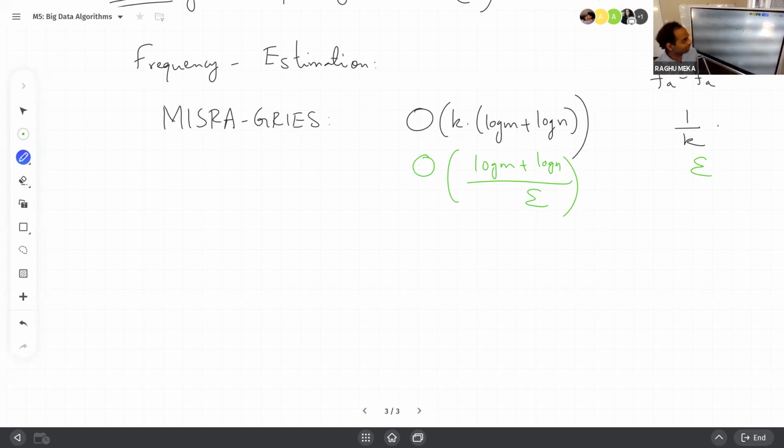So just apples to apples, this will beat count-min sketch, but it doesn't help us combine streams, which is a very important property when you deal with big databases. So in fact, what gets used more often is the count-min sketch, and that is what is deployed on most routers and things like that. Count-min sketch also has a very interesting history. It was developed at AT&T with the explicit purpose of being used on their switching networks.